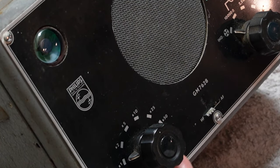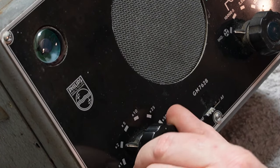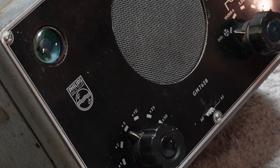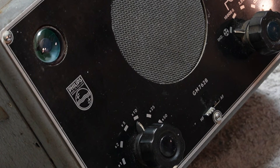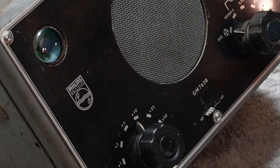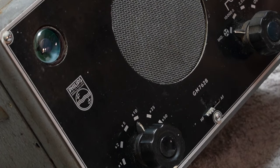I don't yet know what any of these other settings are for, so I'm just going to leave those alone. But as I come around and pad this, it's working. I can't test audio at the moment because I don't have an audio source, although it'd be too much of a pain to set one up. But I did test the audio source on it earlier, when it was really scratchy and not running particularly well, and that was fine. So actually, I think this is done. I think I'm going to be able to use this now.